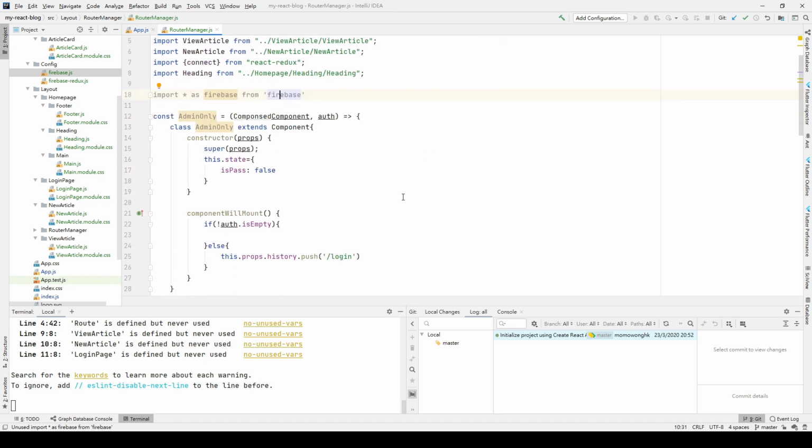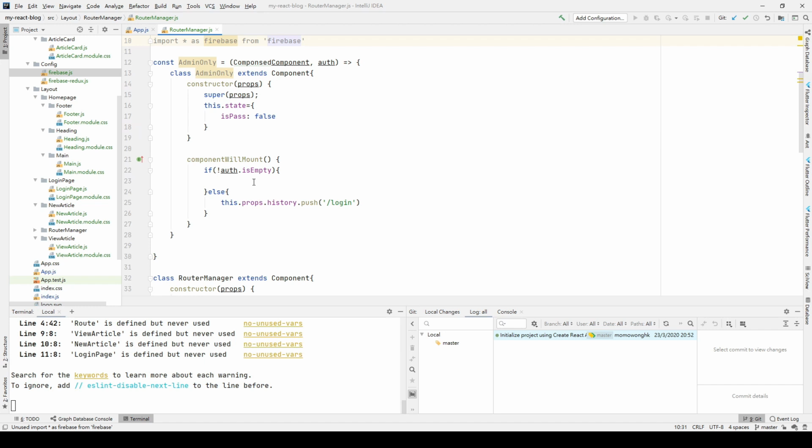Because we are going to do our role checking, we use the firebase.auth function, then Firebase will give us our auth object, and we want to get the current user auth object and get the ID token result.